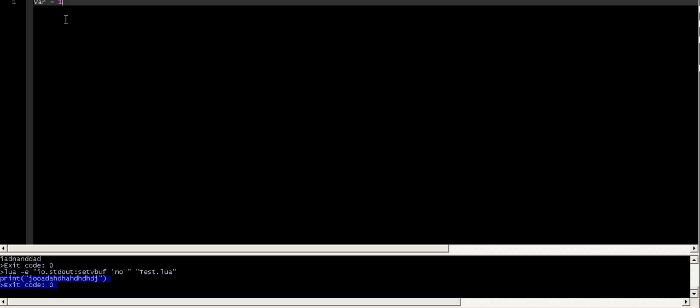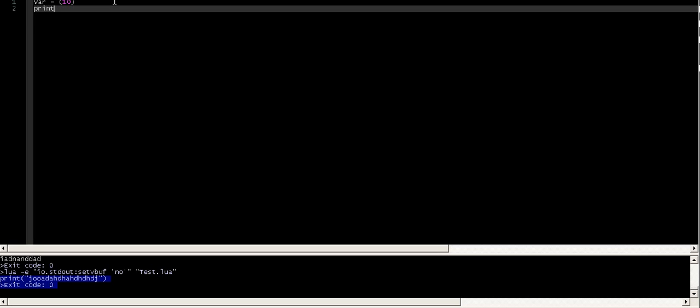Now if you were to do var equals 10 and then do print var, it would treat var as a variable and it would print 10.